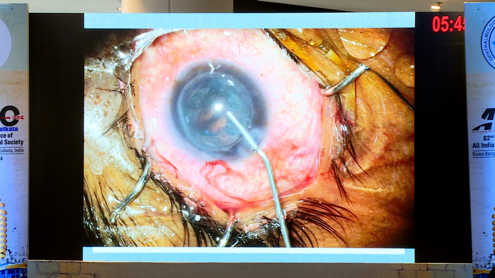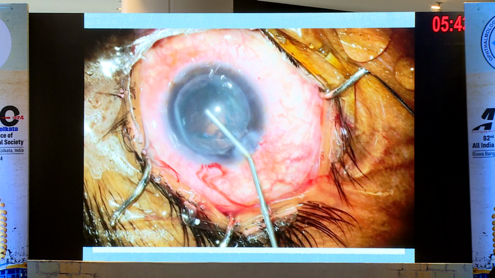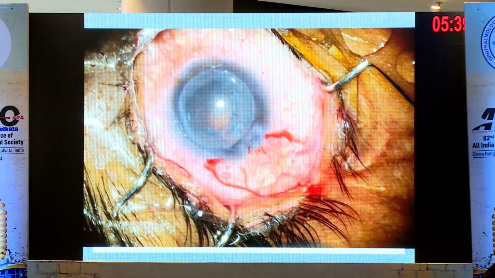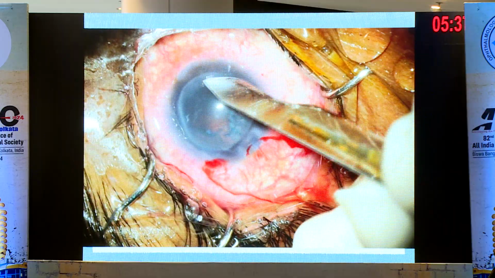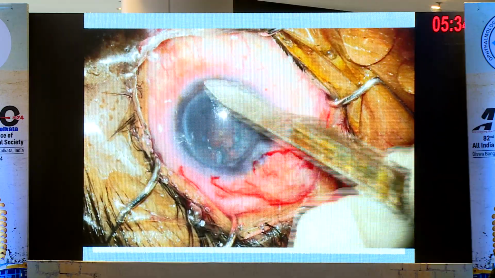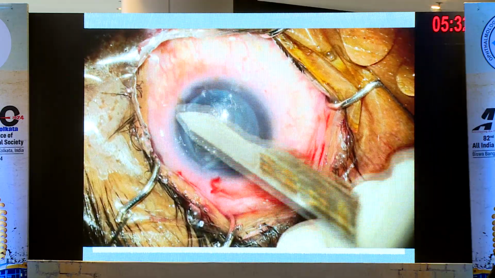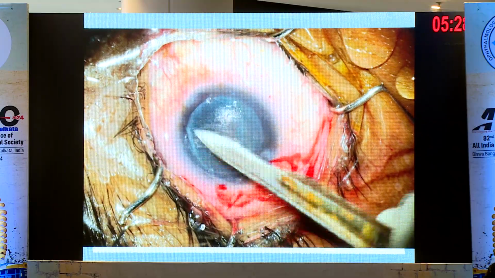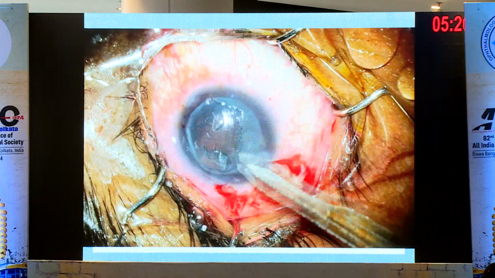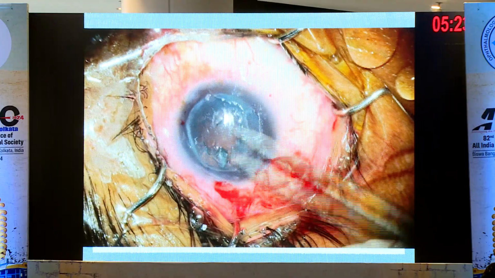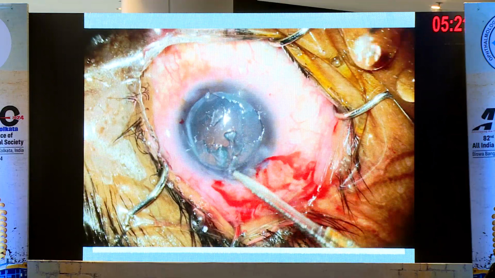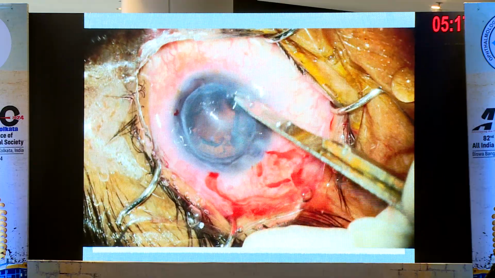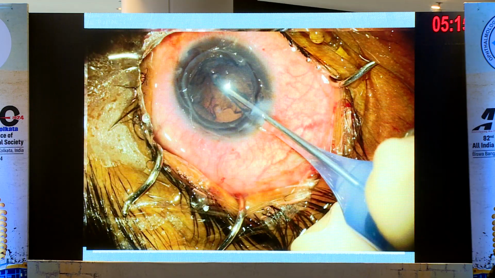The other thing to keep in mind is in case this patient is likely to require another endothelial graft in future. This is just to show that sometimes if you can't see well, don't hesitate to take off the epithelium. I could see, but I was a little unsure when I was doing the IA. So rather than have a PC rent because of poor visibility, I'd rather just take off the epithelium and let it heal later.